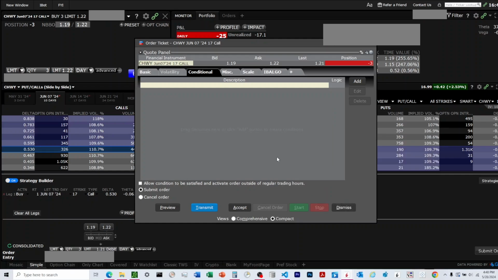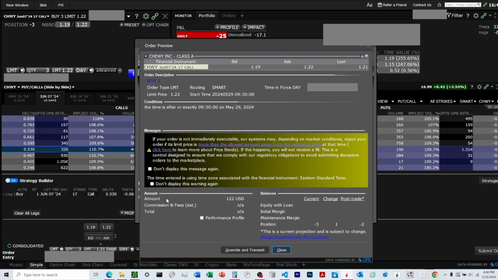Click OK, click Finish, click on Preview here, and we can see it gives us a message here. It says this will process on or exactly, after or exactly on 9:30 in the morning on May 29th, which is what we want.